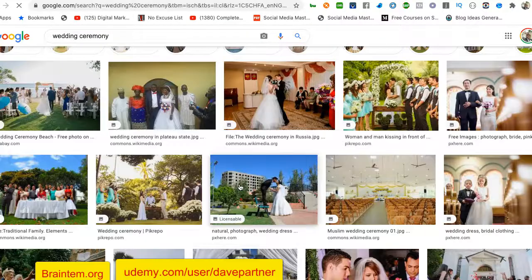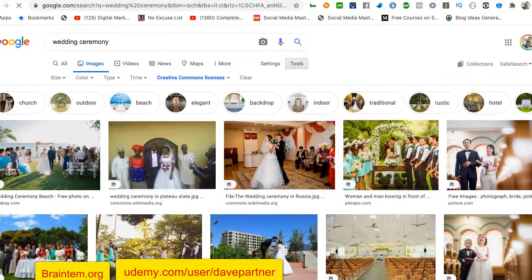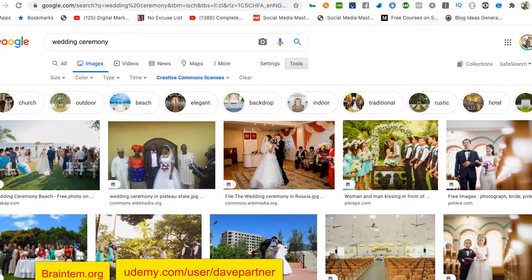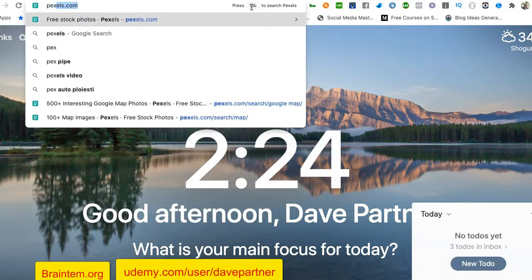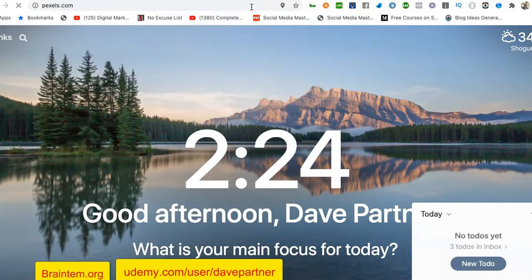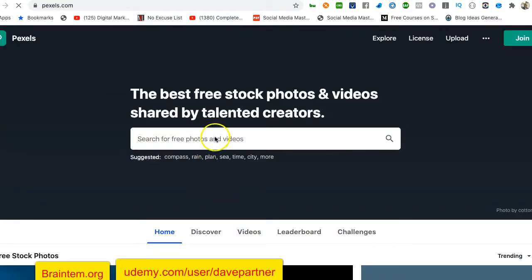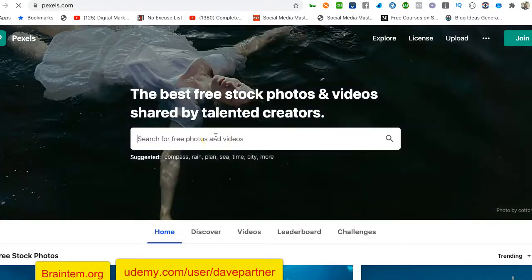Now, Google is not the only place you can find pictures. There's a website called Pexels. Pexels.com. So Pexels gives you free images. So we're going to search for wedding.